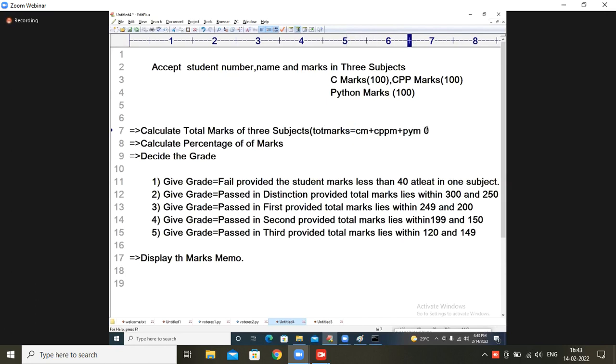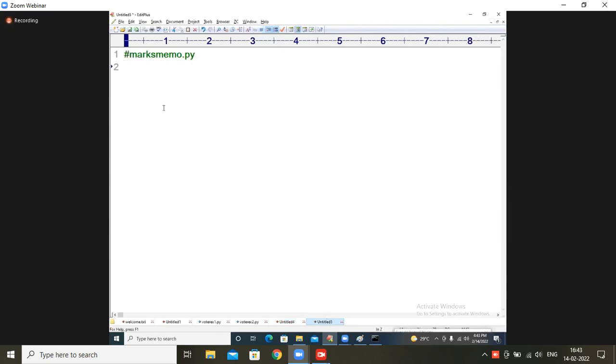This is the marks I want to calculate. Percentage of marks is simple. Percentage of marks is nothing but total marks by total subjects marks. 300 is the paper, 100 plus 100 plus 100. Total marks by 300 into 100. It's a basic level of mathematics.